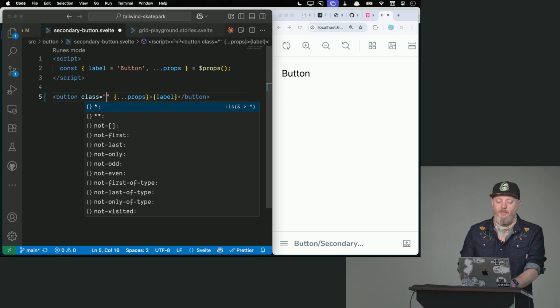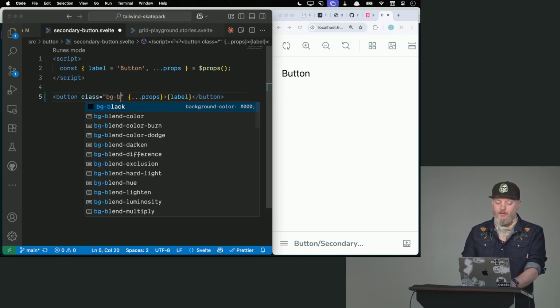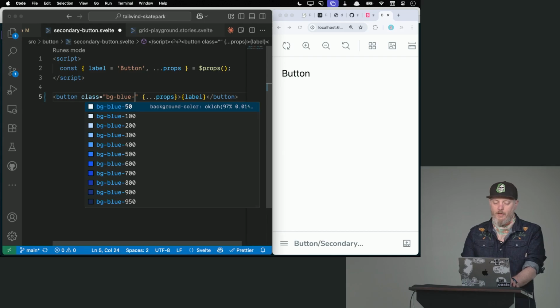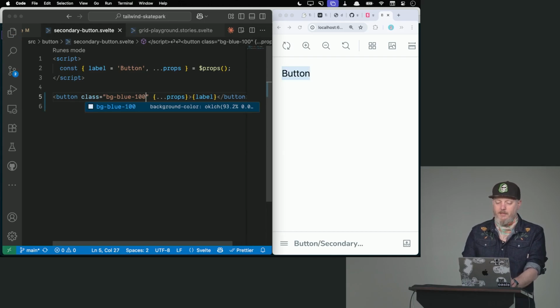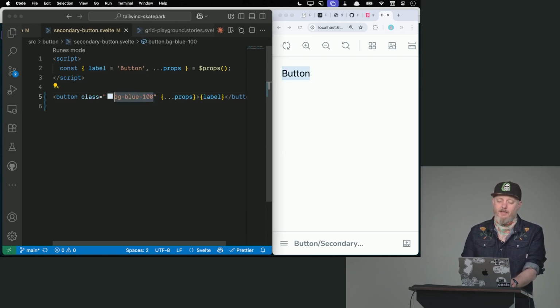We could either say that the background is, again, it's all our choice and what we want to do. So I could even say something like blue 100 if I wanted, or we can just leave the background white. At this point, by default, it's technically transparent. So it's up to you. So if I want to just say BG white, let's do that one because not all colors have to have those numbers. Those are just what the variables are called.